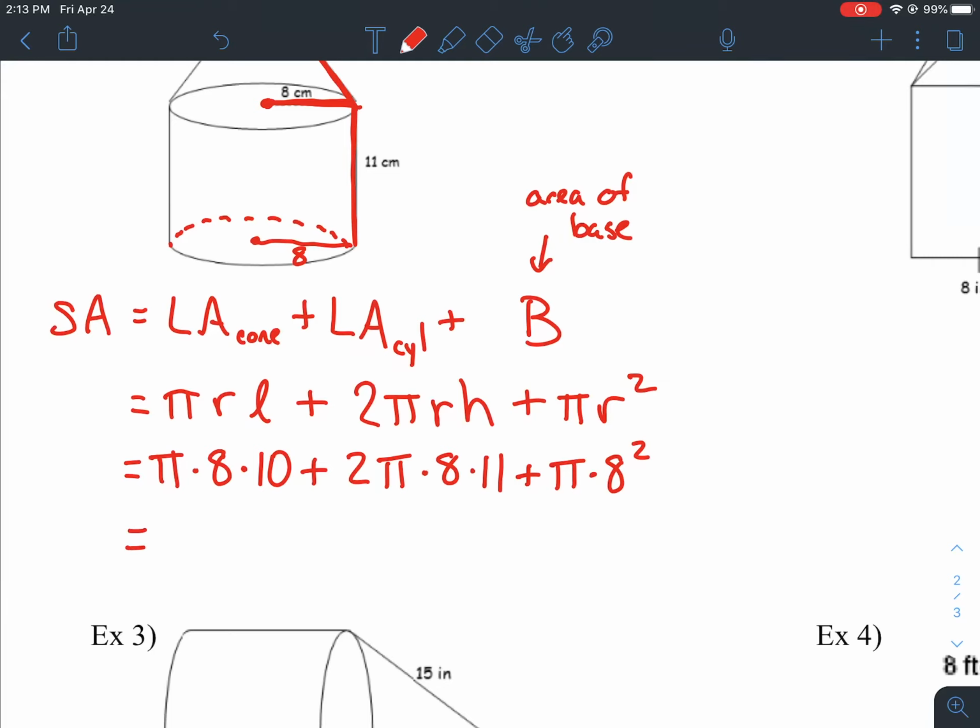Okay. So again, after we write the general formula, we replace the LA's and the B's with their specific formulas to make it suit our shape. And then after we have the specific formulas, we plug in the values that correspond to the formulas. Once we have that, now we just go to the calculator. You could type all of this in at once. I would strongly recommend that you don't, only because one small error will throw off the entire answer. So what I'd recommend doing is piece by piece.